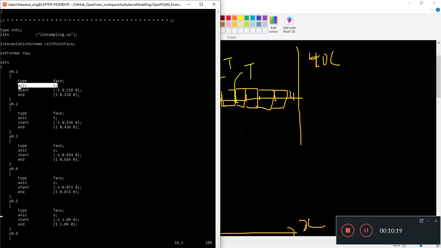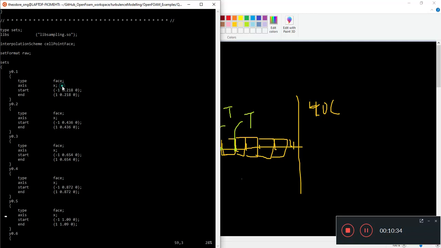So the axis, over here they use x, which means that they will only display the x coordinate. If you want all three coordinates, for example the x, y, and z coordinates printed out, you just type x, y, z here. Otherwise, you just type x.